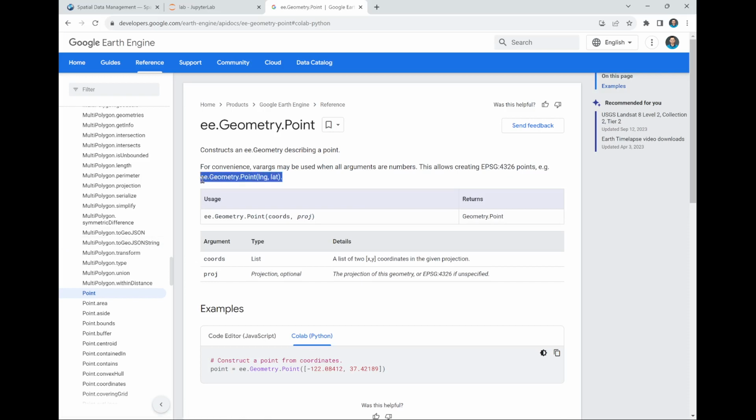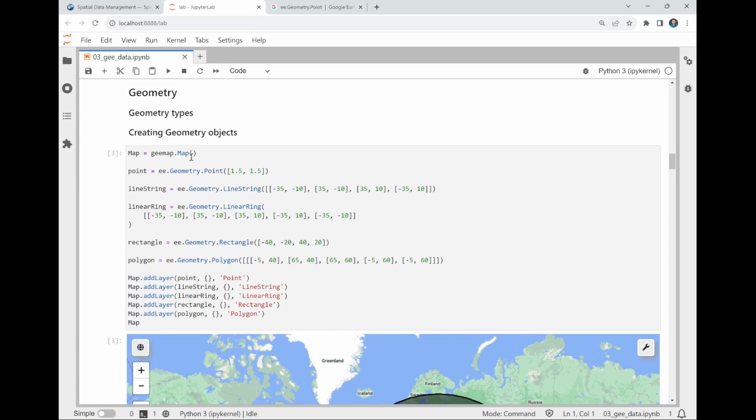That's basically the latitude and also the longitude. But in Google Earth Engine, it's using longitude and latitude. So make sure you don't get confused. If you create a map and you specify the center, it's actually latitude and longitude. But for Earth Engine, it's using longitude and latitude. Different mapping libraries sometimes use different conventions. If you go back to this example here that I'm showing you, right?